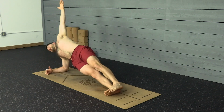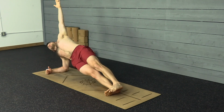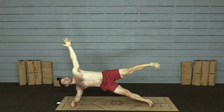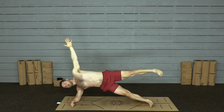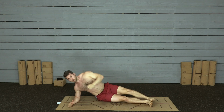If you feel good here, you can extend your left arm up. If you want to challenge your balance a little bit more, you can start to look up at the ceiling or even extend your left leg away from the right leg. One more breath here. Drive the hips up and then release. All right, let's switch sides.